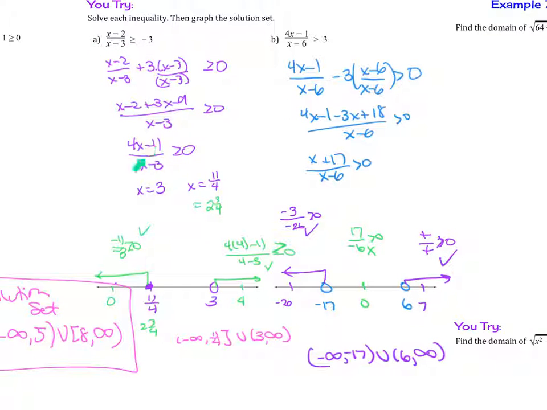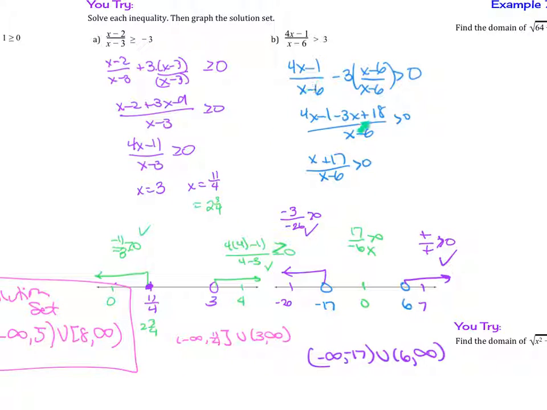So with letter A, after you multiplied, you would get (4x minus 11) over (x minus 3). And when is that greater than or equal to 0? We put our important point at 3, open circle, because that's where our denominator can't be 0. And 11 over 4 is the zero of our numerator. If you test 0, it does work. I tested 4, and that also works. So our solution is negative infinity to 11/4, bracket, union 3 to infinity.